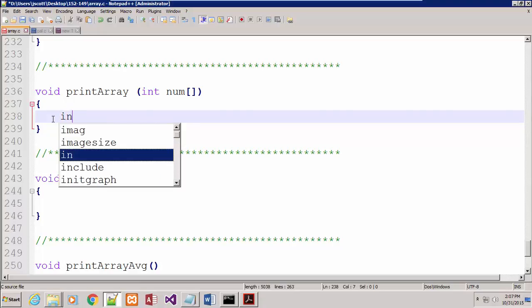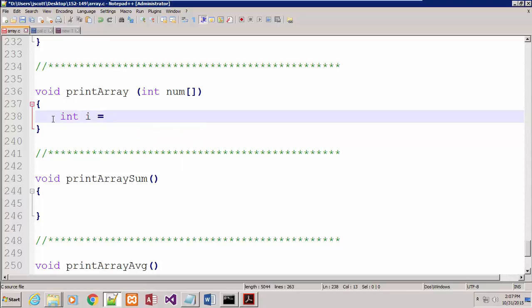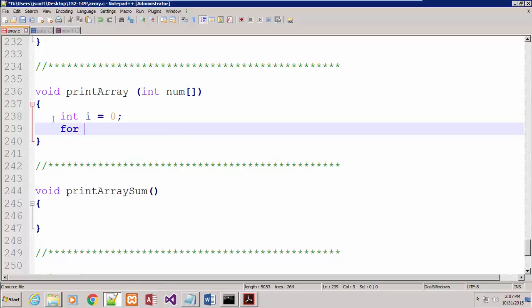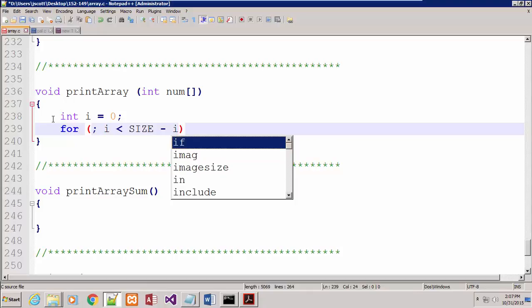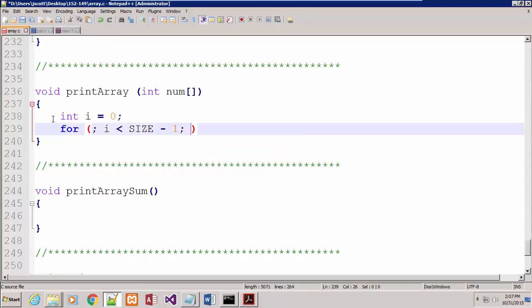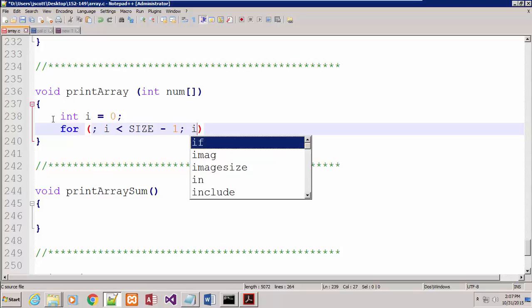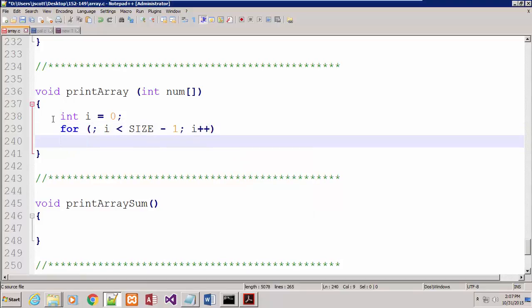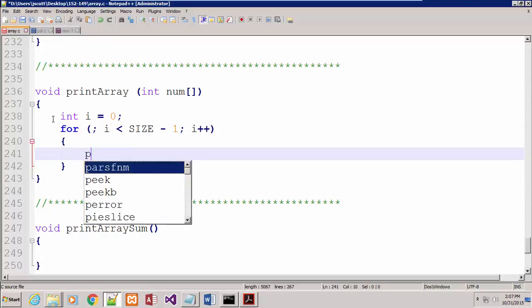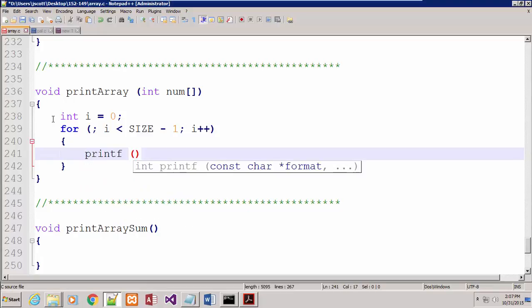What I did was, instead of defining my loop control variable inside of the loop, I defined it outside of the loop. And is it a big thing? No. But the reason that I defined it outside of the loop, I wanted there to be a comma after every number except for the last one. So I said size minus 1 instead of size right there. So when I got to the very last one, I made sure I didn't put a comma after it. Is that a big thing? Not at all, but it just looked a little bit better aesthetically, that's all. So I put a %d here followed by an actual comma.